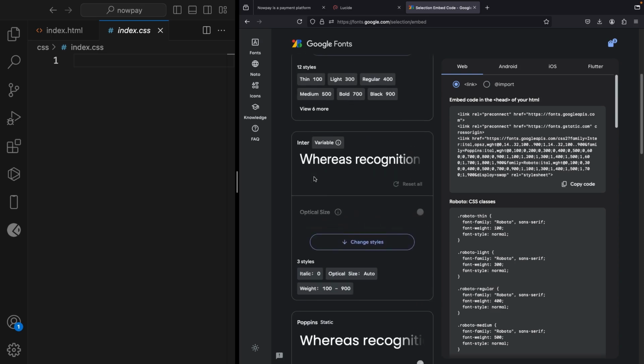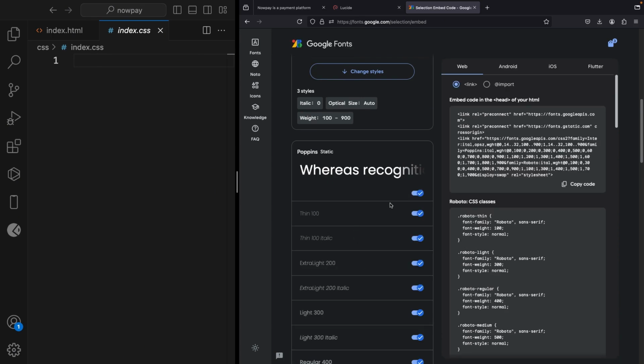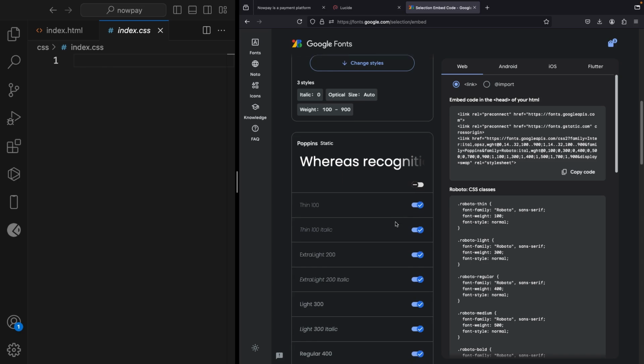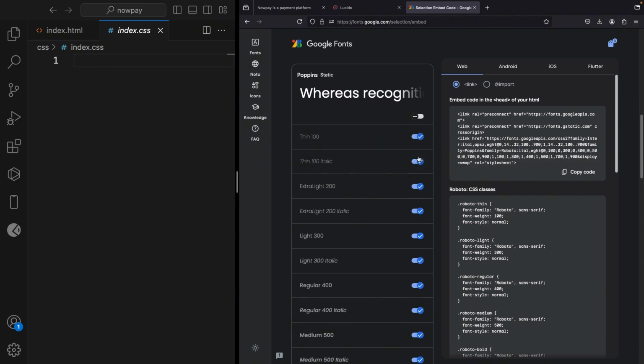Okay, so before we get the embed code, let's configure these Poppins styles. Let's configure the style for the Poppins. For the Poppins, I'm going to remove this, and I'm going to change some things here.